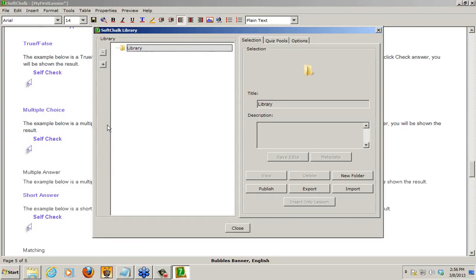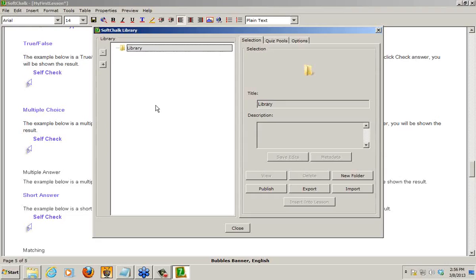First of all, the library is part of the computer you're sitting in front of. That means if you use SoftChalk not only at work but also at home, it is very easily possible to have more than one library.